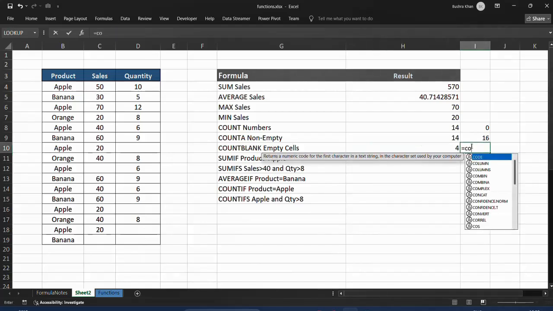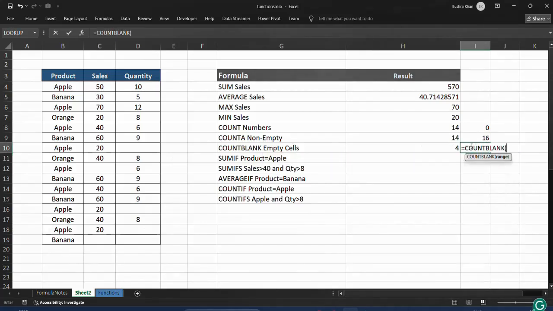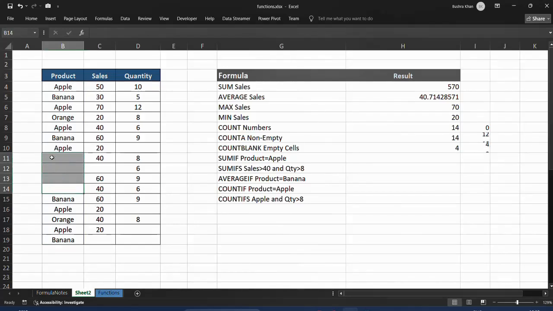Okay, for example, count blank and I give this product column, close bracket, hit enter, it gives me 0 because all the cells contain some value. Okay, if I remove some values, you see 4 cells do not contain any value.